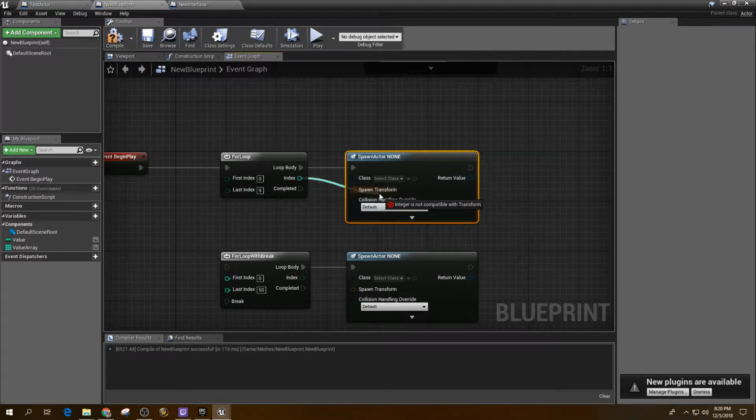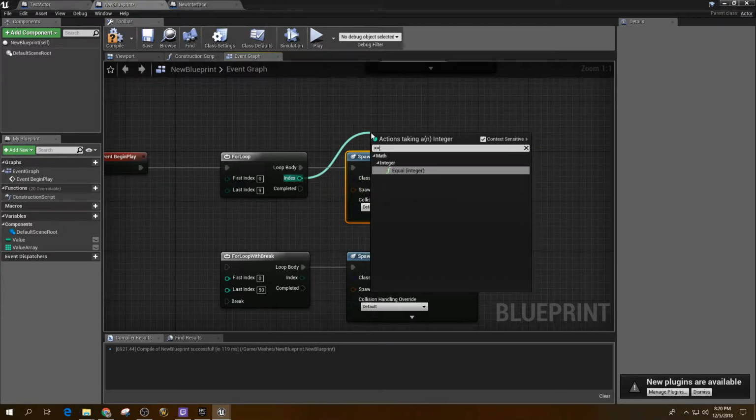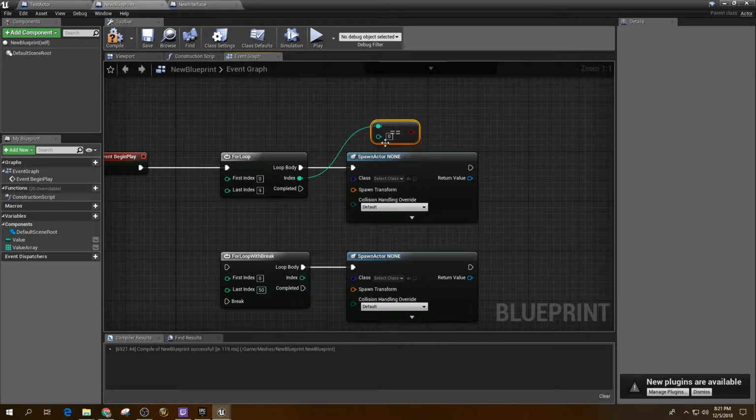If you need to check it, you can say, hey, for each one of these balls, I don't want to do anything. But if it's equal to 5 or whatever, then you could say, just during that specific loop, I want to do something else. Things like that.